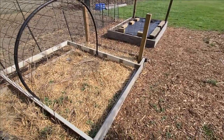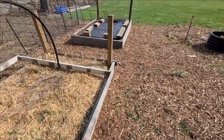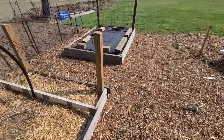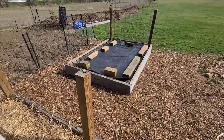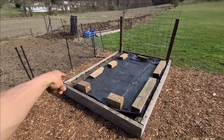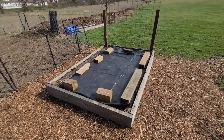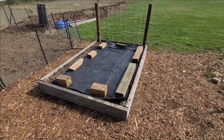I'll try, and you guys can watch that spring garlic planting video. It actually worked very well, so it's a no fuss way to plant your garlic. Anyway, this is the next bed. This is where I grow most of my root vegetables, but there's also some garlic along the outside there. It is almost time to get this direct planted, so keep a lookout for that video.